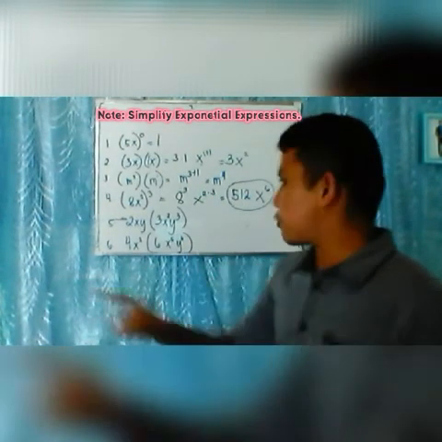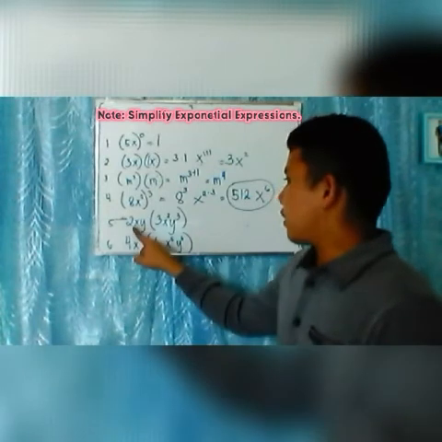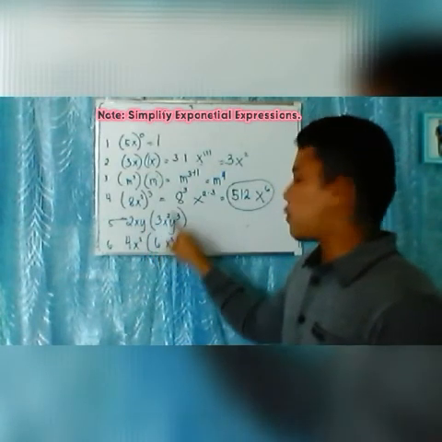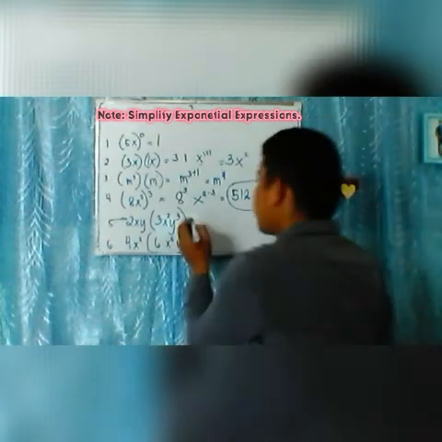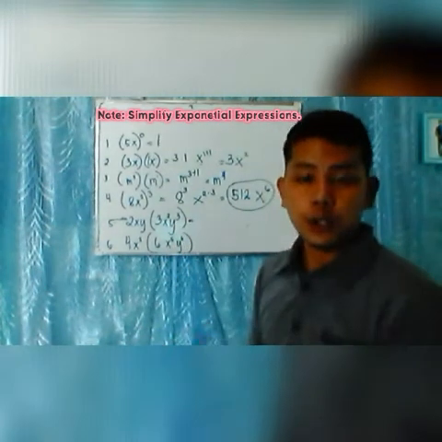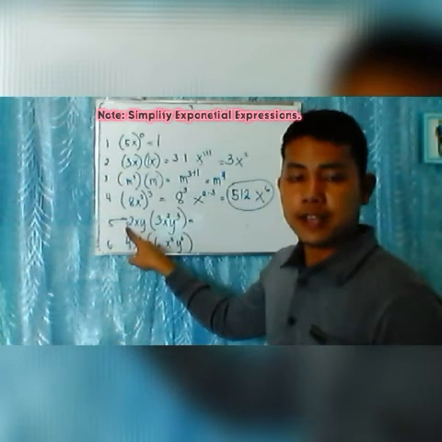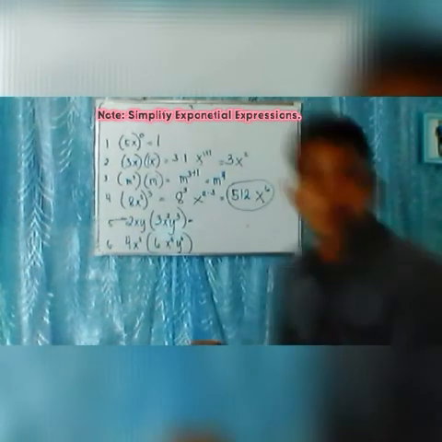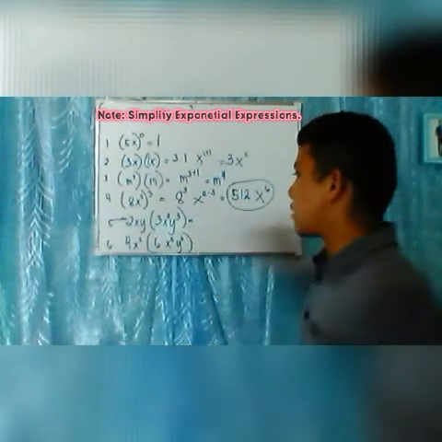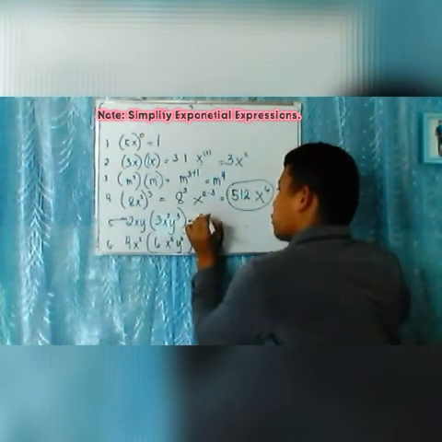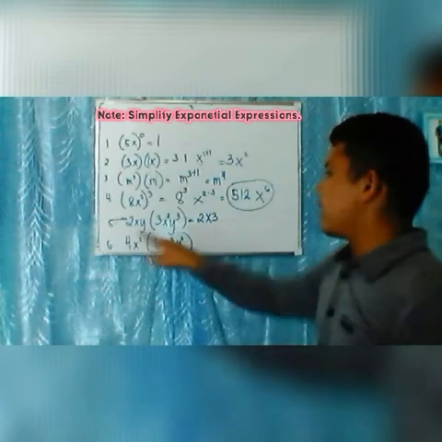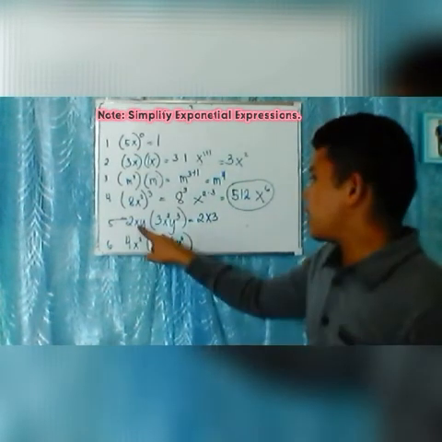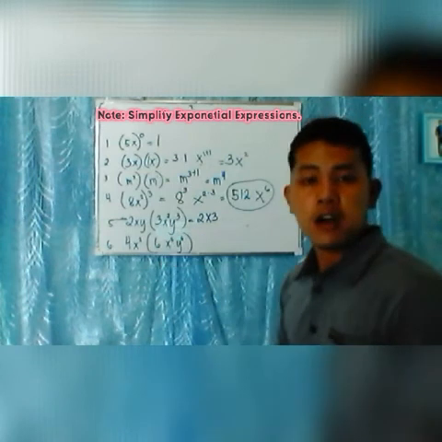So okay, this time let's proceed to number 5. 2xy times, open parenthesis, 3x squared y squared. So this time it involves 2 coefficients, right? Coefficient. 2 and 3, these are our coefficients, right? So we just multiply the coefficients. Okay, let's write it here. 2 times 3. Then in the rule of exponent, in multiplication, you just simply add the exponent.